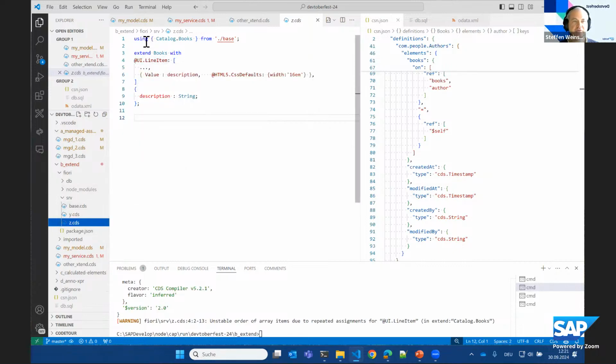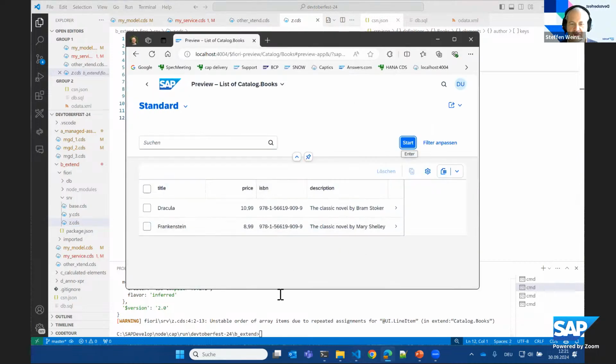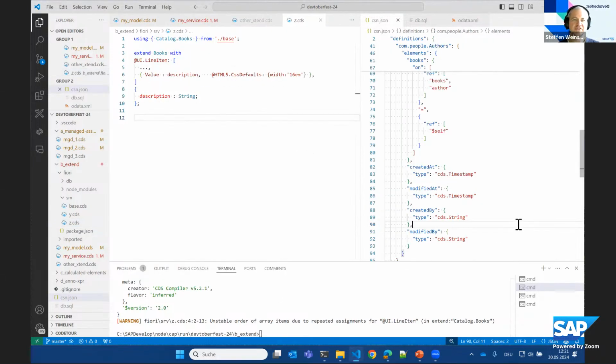And this is also controlled by using. Now, using does not only determine the full set of files that should be compiled, but it also introduces a hierarchy. So what do we have first here? We first have this ESBN and then the description. If I just wanted to have the description first, what I can do is the following.